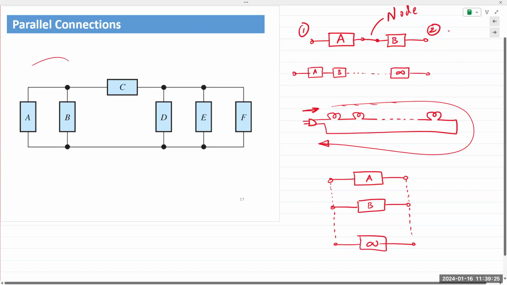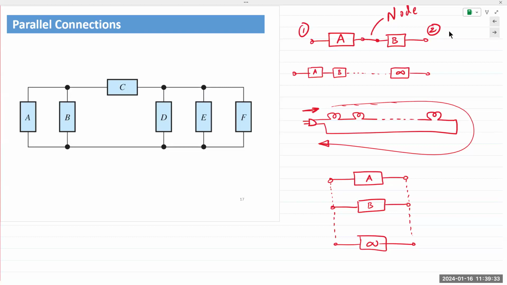So if we take a look at our example here, what can we say about the elements A and B? A and B are in parallel. It may be quite obvious to some of you. For some of you, it might take a few seconds. But my goal, in recapping this, is that every student should be able to recognize and analyze this quickly, within a few seconds, less than 10 seconds, and correctly determine which elements are in series and which are in parallel so that you can reduce it.